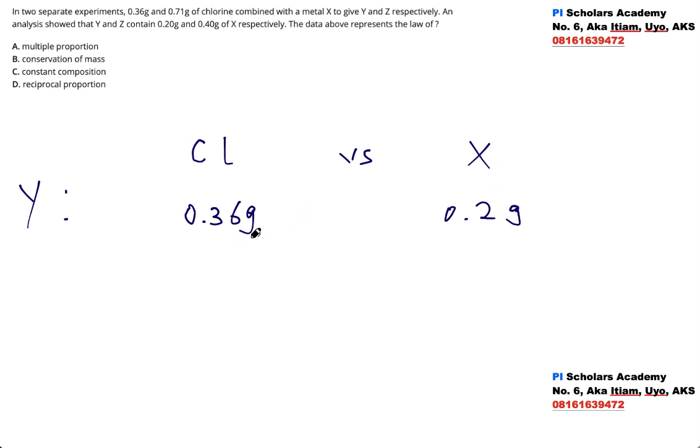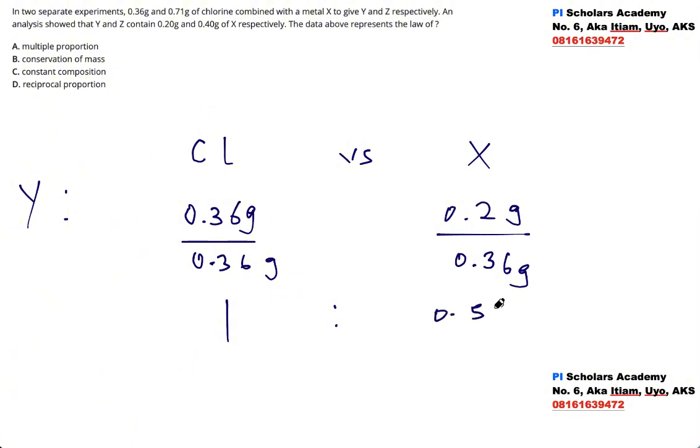Me, I just want to choose the first guy. So what does that mean? I will divide this by 0.36 grams, and I will also divide it by 0.36 grams. But please take note of what you have chosen to divide here because you'll be needing it later. Of course, 0.36 divided by 0.36 is just 1. So we have 1 ratio. Now let us do 0.2 divided by 0.36. That will give us 0.556. So let me just approximate it like that.